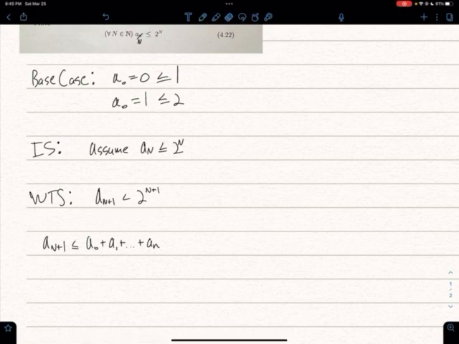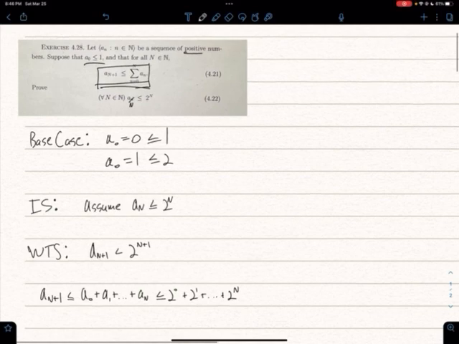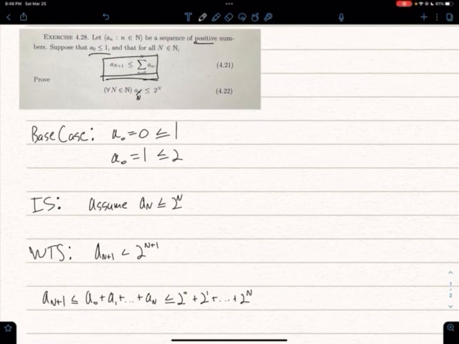Well, we can say that this series right here is less than the series 2 to the 0 plus 2 to the 1, all the way up to 2 to the N. Let me fix this n again to be consistent. All right. So how do we know that? Well, again, this step right here basically says that each successive term in the series is less than the sum of all the terms before it.